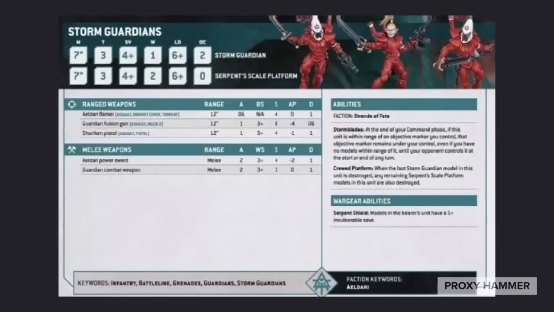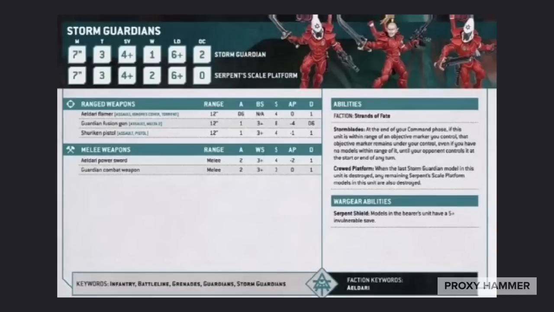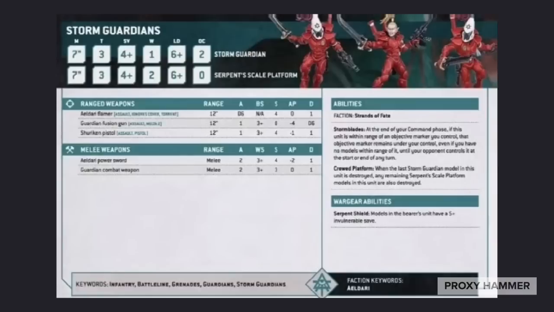Other than that, Storm Guardians still have a 4+ save, and now their Serpent Shield just gives them a 5+ invulnerable save. It's not just against shooting anymore. And I actually think this is pretty good because this means that Storm Guardians can actually be used to tie up enemies in close combat fighting around objectives. And because they have objective secured 2, or objective control 2, they can actually do battle with tactical marines fairly easily around objectives. Their combat stats are absolute crap, obviously, and they probably won't be able to kill the Space Marines, but they can at least take the objective away from them and tie them up in close combat.